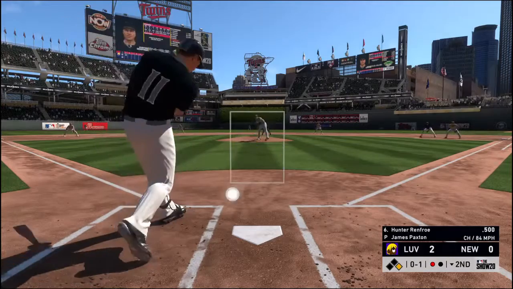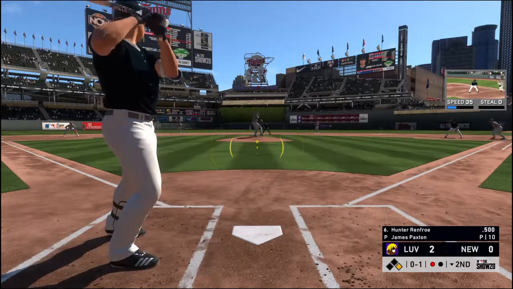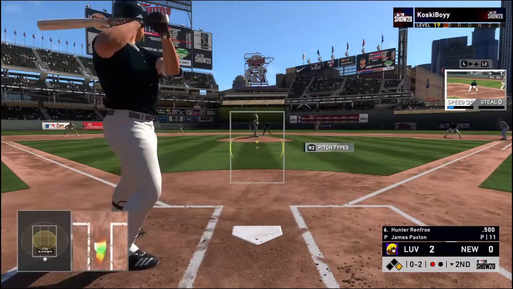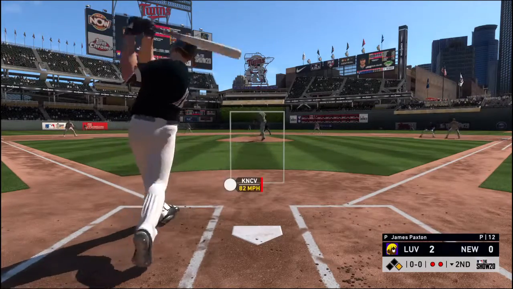Standing in now, Hunter Renfroe. He'll get caught chasing a bad one there at strike one. In front of the changeup, and he can't keep it fair. 2 strikes on him now. Struck him out.